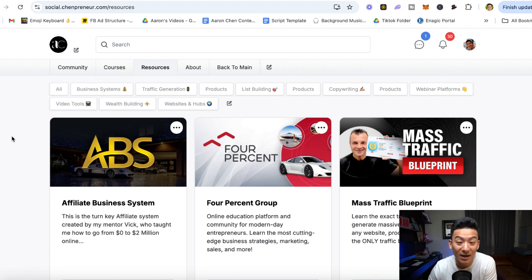So if you want to check eStage out, I think it's a great platform. If you're looking to build a business, and it doesn't matter what you're doing, any type of entrepreneur, if you've got some sort of online presence, I think eStage is going to help you really change the game. You can build your community on here. You can sell your own products. You can sell other people's products. You can be an affiliate marketer like me. I sell affiliate products, and I also have my own products, so I'm also a creator.